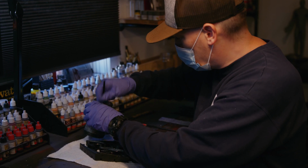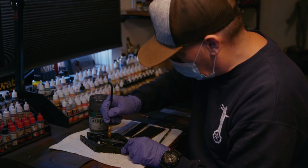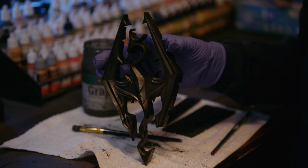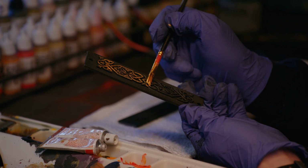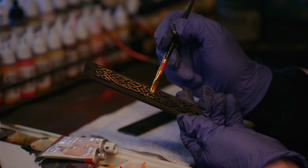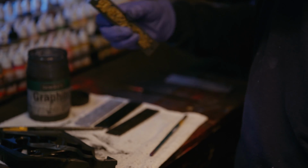So we're gonna start working on these little inlays, but we wanna really give this a really cool metallic finish. So we're gonna use a little bit of this graphite powder here. And what that's gonna do is kind of give us like a metal surface look. And then once we're done with that, we're gonna take a little bit of gold paint and kind of just go over the top of that, just to give that embossed kind of relief look. So we got about 40 of these that we need to make, and once we're done, it's gonna look exactly like this one.